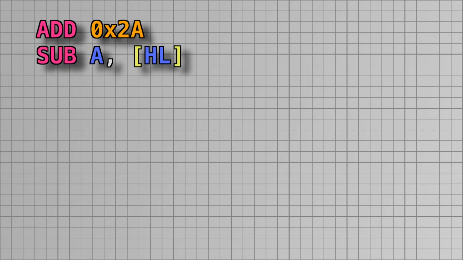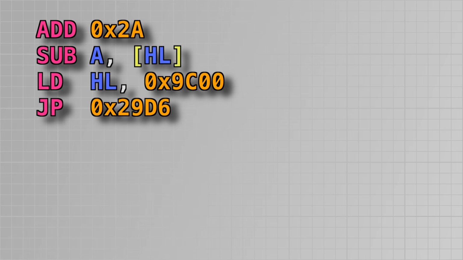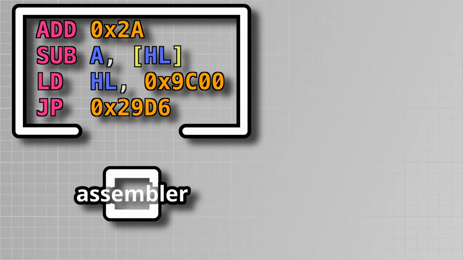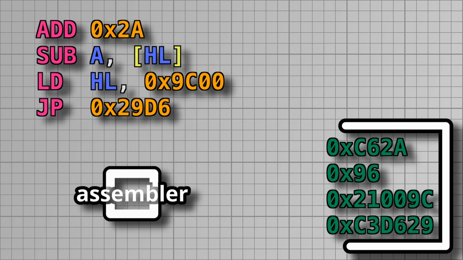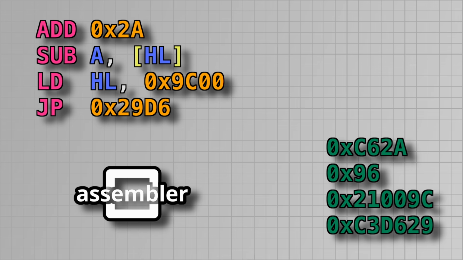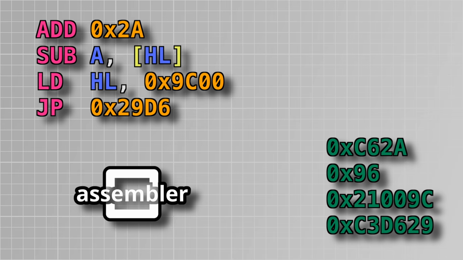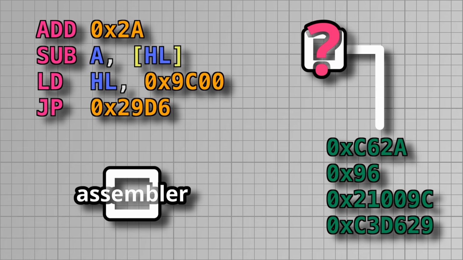Then it can convert all the labels into actual memory addresses. Okay, so the normal flow is you write a sequence of assembly instructions, and you use an assembler to turn it into a sequence of machine code instructions. Super easy. Now, I'm saying turning that sequence of machine code instructions back into assembly instructions is impossible, and it's not. In fact, it's also really easy.